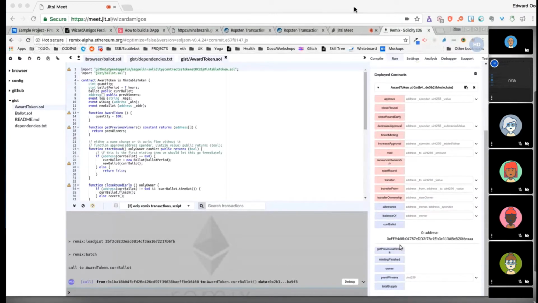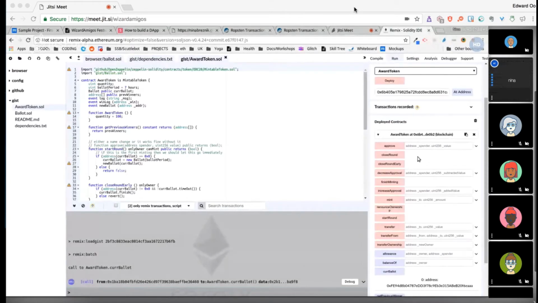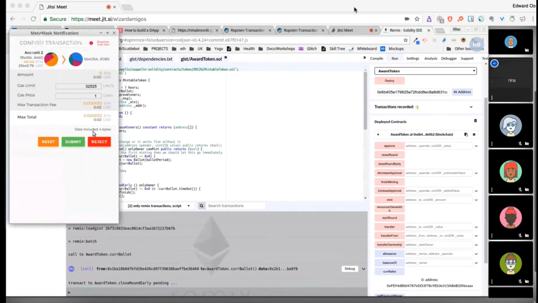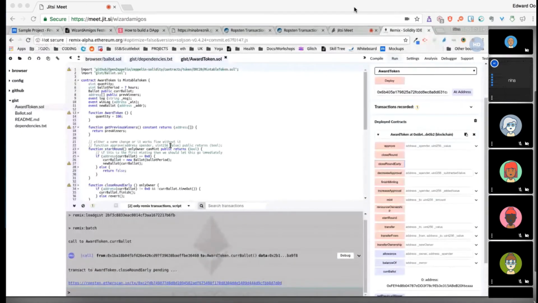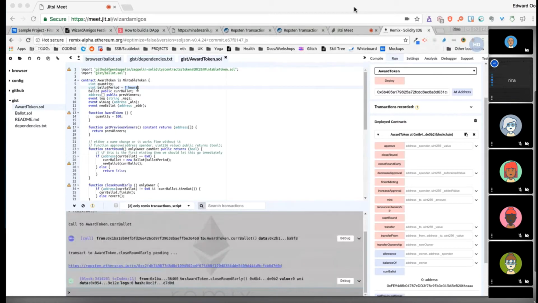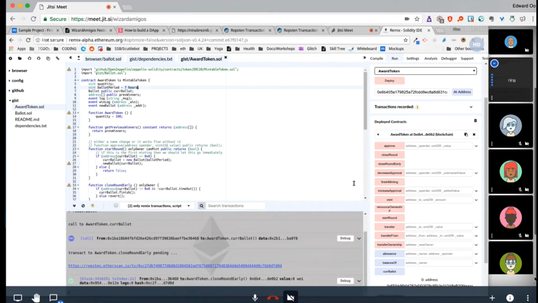And let's see current ballots. Okay, so now I can close the round early. I try to do that, to say we finish now with the voting. This is a method that we added custom to do the presentation. Usually there's a fixed amount of 7 hours that the ballot is open, so that everybody who wants to participate knows there's enough time to make proposals and the proposal just doesn't end early.